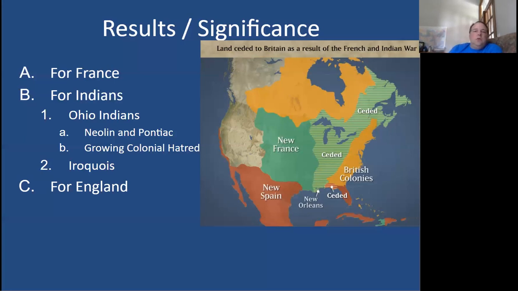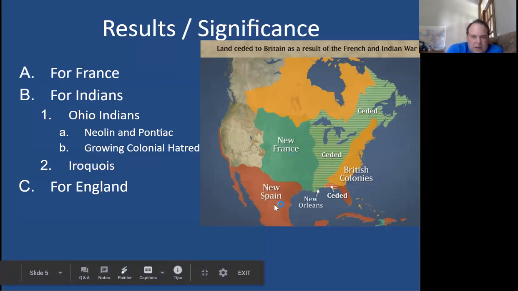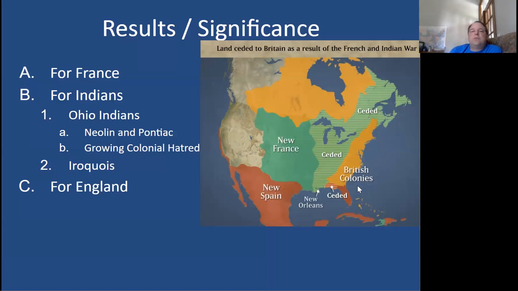Finally, for England, well, this is a glorious moment to be British. 1763, the English had just absorbed a whole bunch more land. They're no longer just this strip of 13 colonies here. They also have Canada, the Great Lakes area, everything on this side of the Mississippi. This map actually is still calling this New France, but really this side of the Mississippi is handed over to Spain. So this becomes Spanish territory. But the British have every reason to feel great confidence. They've just grown in their possession of lands after the French and Indian War.